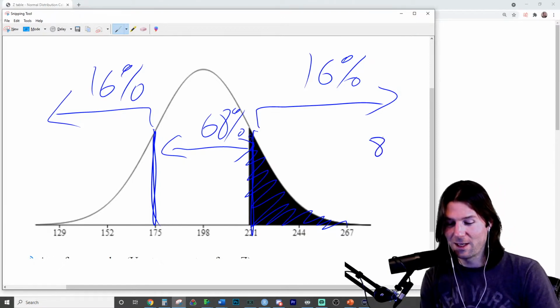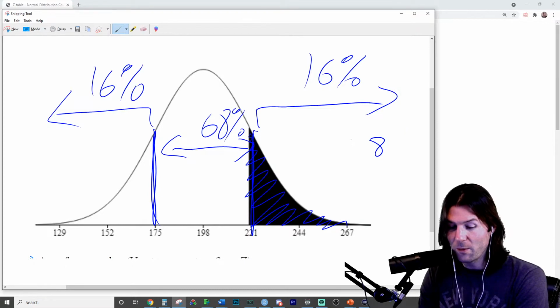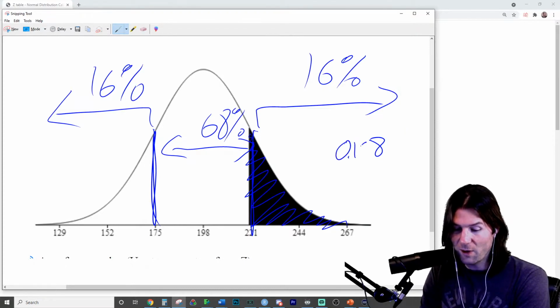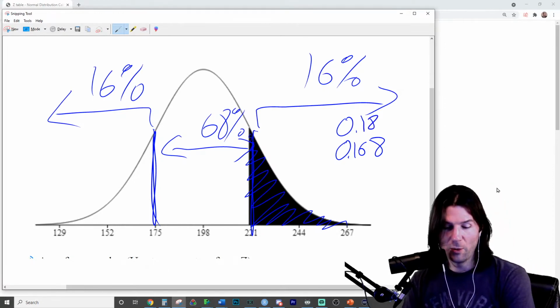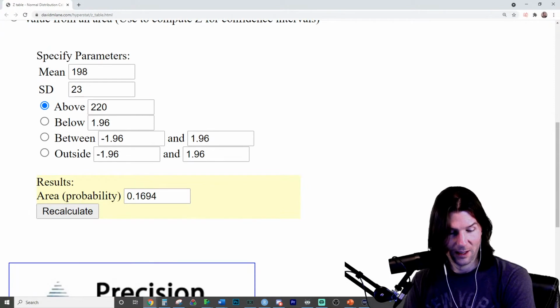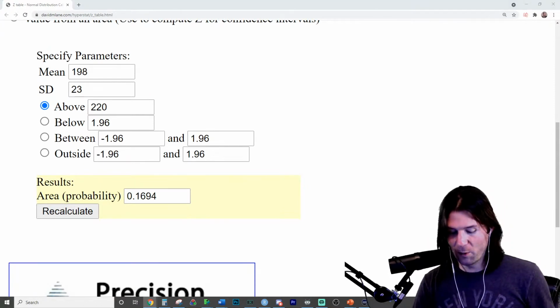I'm going to put this right here as a hint for my guess. What do you think my guess is? What is your guess? This is going to be really interesting. We'll see who's right. Layla says 18%. Brian says 16.8%. So who's right? Ooh, it's going to be close. 16.94%. I've been doing this a while. I'm still throwing those 50 points out.